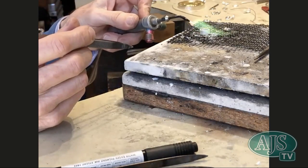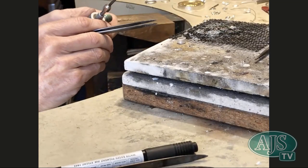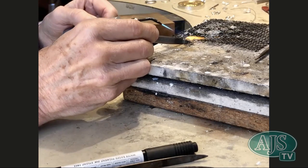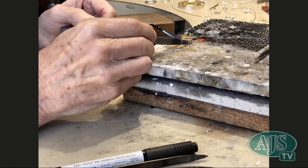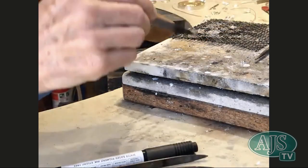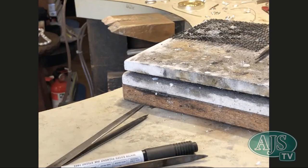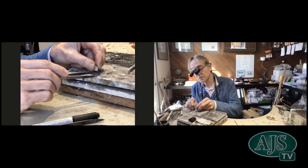Okay, so I've just had the metho on there. I'm going to heat this up and anneal it so I can bring the join properly together to solder it. Very carefully give it a squeeze while it's hot. There we go. Very careful if you do this that you don't flick hot metal around the workshop. So just by heating that gently while it was hard, and as it anneals, it then comes together nicely. So that should be together enough to get a bit of solder through that gap, and fill that gap up.